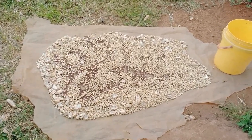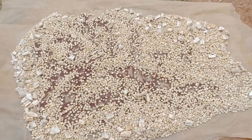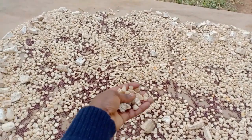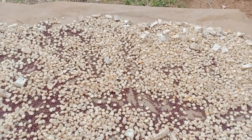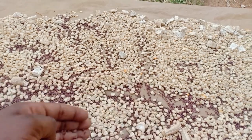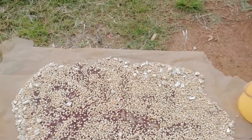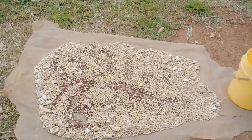So guys, here is another mixture of porridge flour. As you can see, it's a mixture of cassava, again, maize, and sorghum. You can see how it looks. Yeah, here are the sorghum. These tiny ones are the sorghum. As you can see, this is the sorghum, and this is the cassava, and this one is maize. So when you mix it together, it is normally sweet when you cook porridge with it.